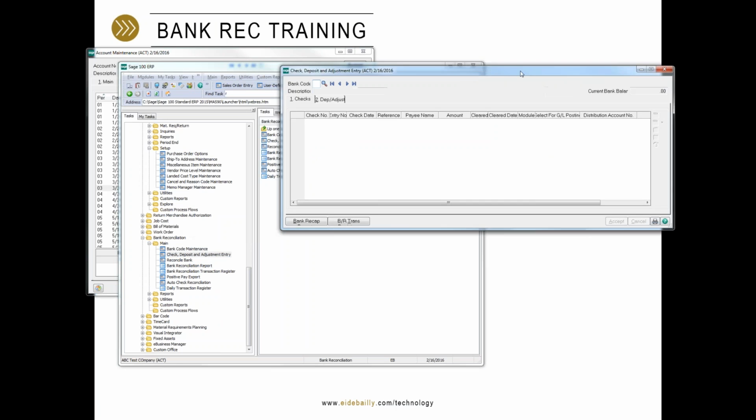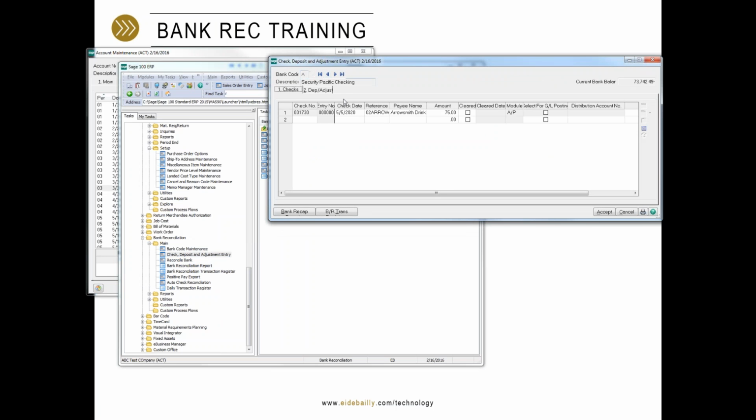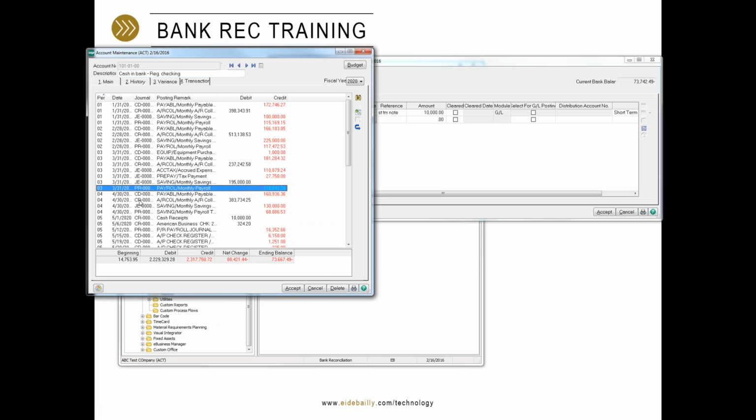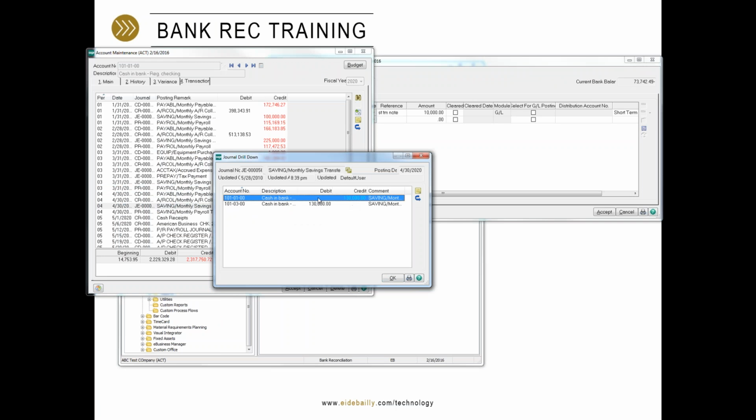So if I had a situation where somebody made a journal entry into one of my bank rec accounts that doesn't show up in bank rec because it was just a regular general journal entry in the GL, and I went through and I could find which one it is. So say it was this one. There's a journal entry here where it hit the checking account and it was just a regular journal entry. You can see here it was just done through the general journal entry. That needs to hit my checking account in bank rec so that I can balance and clear everything.